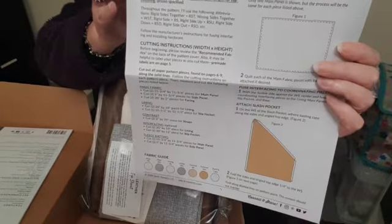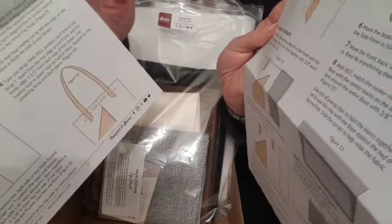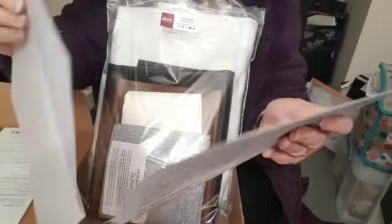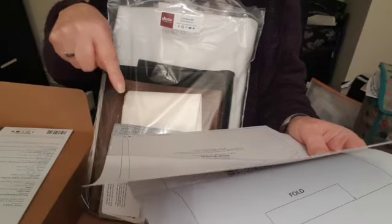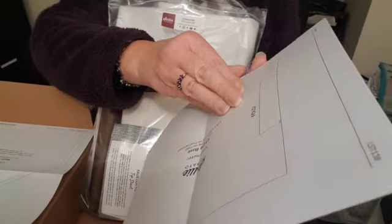So it tells you what to cut, and also how to do it. Lots of clear diagrams. The one thing I did notice with the pattern pieces is it says a lot of them are cut on fold, and it says it can be hard to do this, and it suggests that you trace it onto the wrong side, flip it over, and then cut it as one piece. But actually, that one's a bad example because there's only one pattern piece on that page.